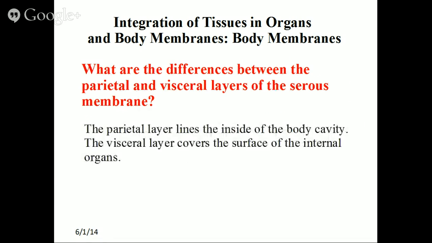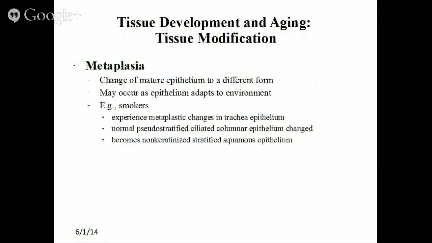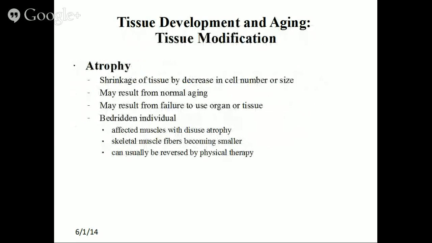Now, there was one other thing I kind of wanted to throw in here, even though we just talked about membranes, and I wanted to talk about three words. Atrophy. Atrophy is the shrinkage of tissue. A lot of times atrophy happens because you're getting older. Sometimes atrophy happens because a tissue fails, it's no longer working. Or atrophy occurs because you're no longer using that particular tissue.